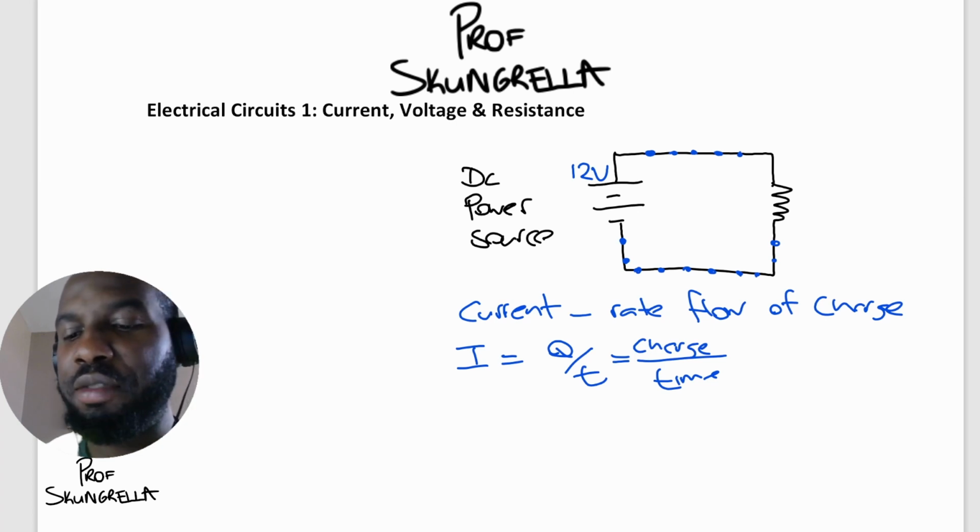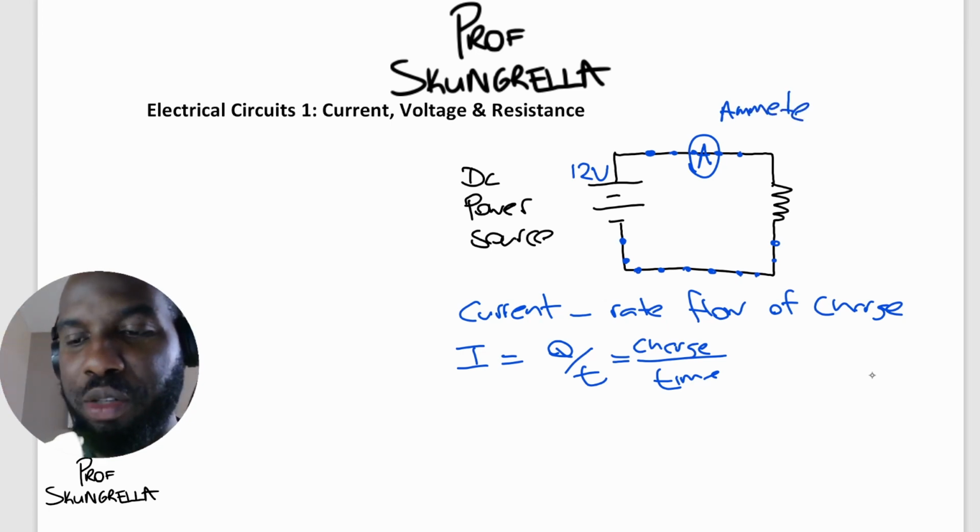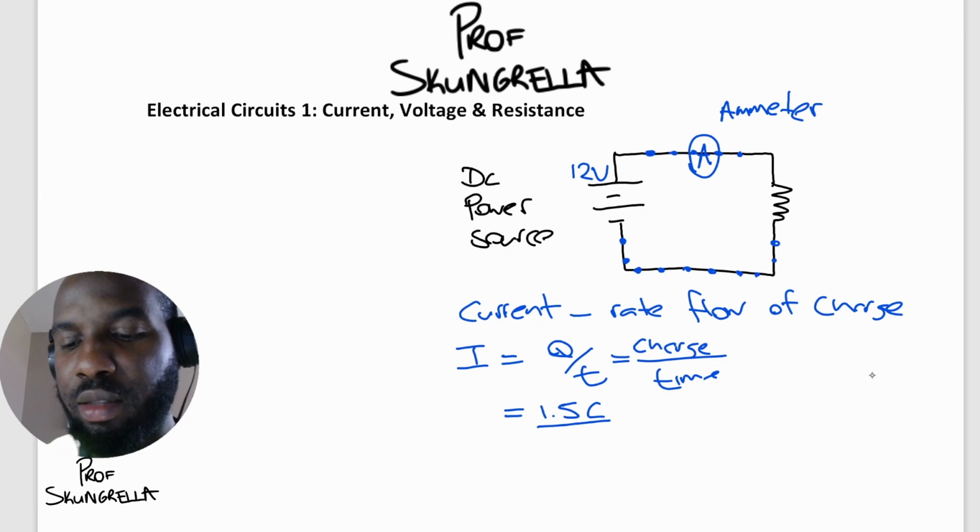Since we know what current is, let's give an example. If you have a circuit and you're measuring here, the instrument you use to measure current is called an ammeter. So I'll just write the name here. If you have an ammeter and you're measuring the amount of charge that is flowing, and you see that you have, say, 1 coulomb of charge in 1 second, then you know that the current is going to be 1 ampere, right?